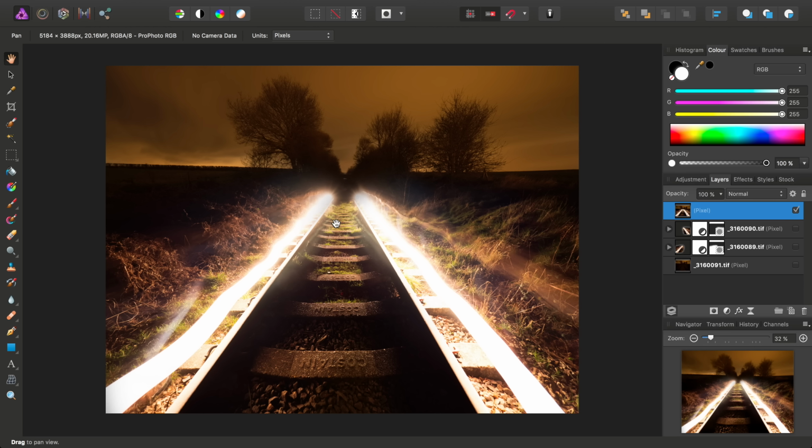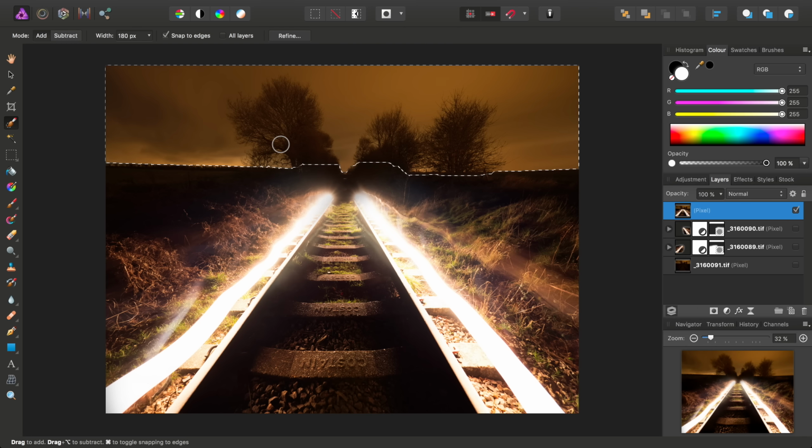So now we've done all that, it's finally time to tackle the tones. Now, I'm not a big fan of this garish looking orangey sky here, so with the selection brush tool, I'll just use a larger width, and I'll just click drag across all of this area to select the sky and the trees.